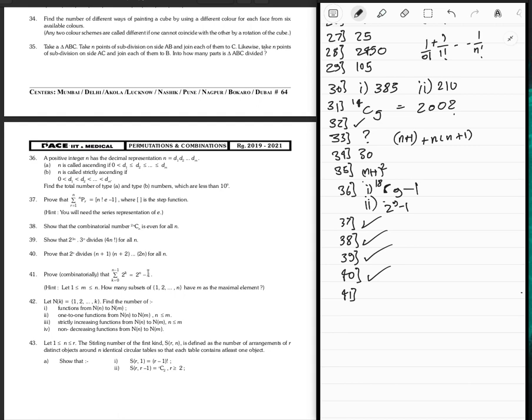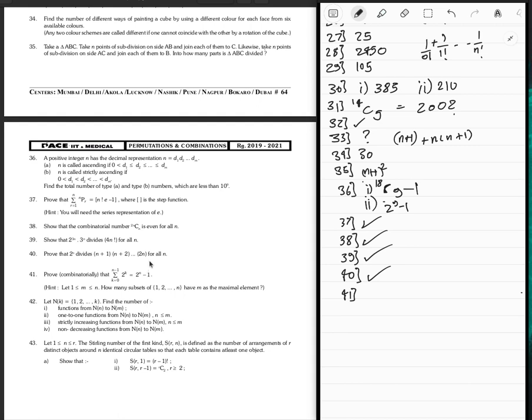How many subsets of this have m as the maximum? Oh yeah, okay, that actually kind of makes sense. So that would be the total number of subsets itself. Right. Okay. So the total number of subsets is equal to the sum of the number of subsets with m as the maximum element, as m runs from 1 all the way till n.